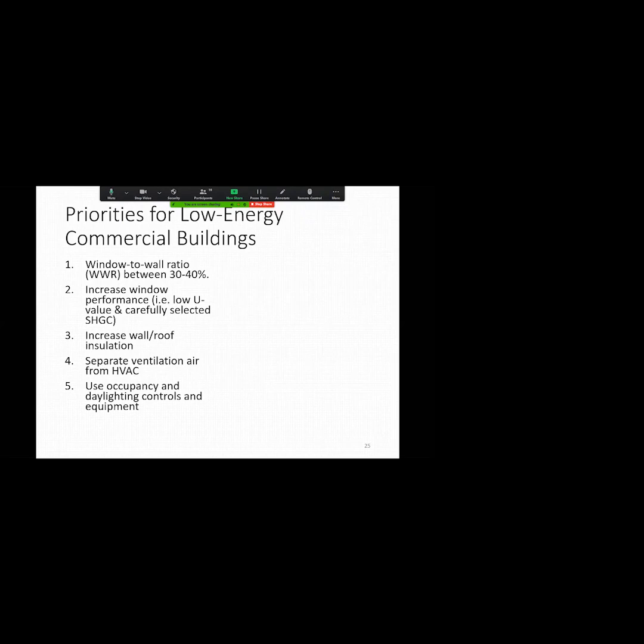Another thing is the use of occupancy and daylighting controls and equipment. We don't want to have a bunch of rooms on campus that are unoccupied that have the lights on in them, right? So we put daylighting controls in there and equipment, so it only turns on when we need it. Otherwise, you're just wasting energy. We want to reduce the equipment, plug, and lighting power densities. You can have two light bulbs that use the same amount of energy, but one of those bulbs produces more light. So we want to start looking at the light fixtures that we spec on our designs, start looking at CFLs and LEDs and stuff like that.